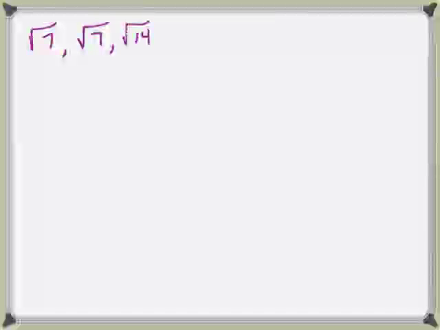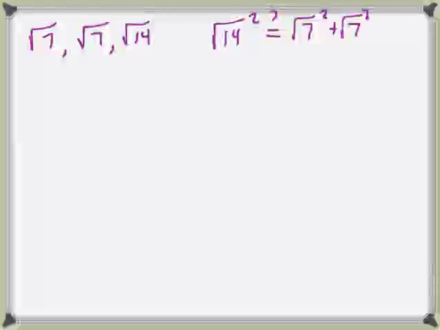Sometimes the numbers they give us aren't quite as pretty. So let's try a couple without real pretty numbers. If you cannot tell which number is the biggest, just plug it in a calculator and get a decimal approximation for it so you can tell which one is the biggest. So square root of 14 is bigger than the square root of 7, so the square root of 14 is the one that has to go by itself. Okay, if you can't tell what one's the biggest, it's fine to just plug it in the calculator, turn it into a decimal, and see what's the biggest. Still work with the square roots when you do the problem. Don't work with the decimals, but just to test what's the biggest, you can check out the decimals.